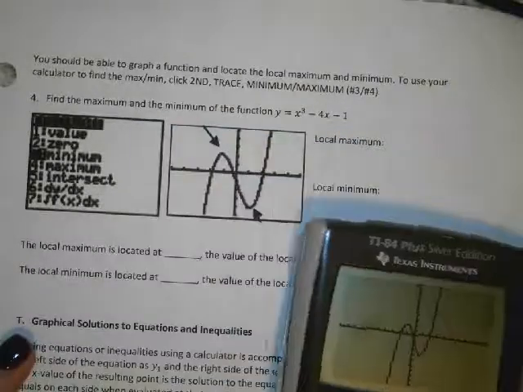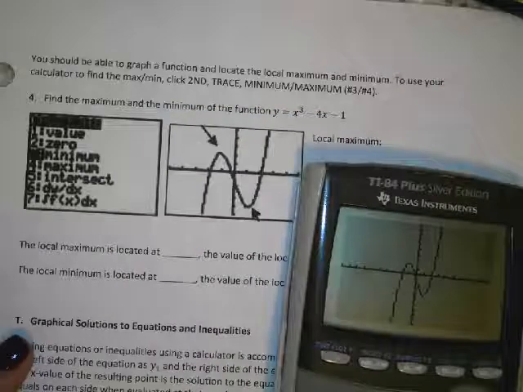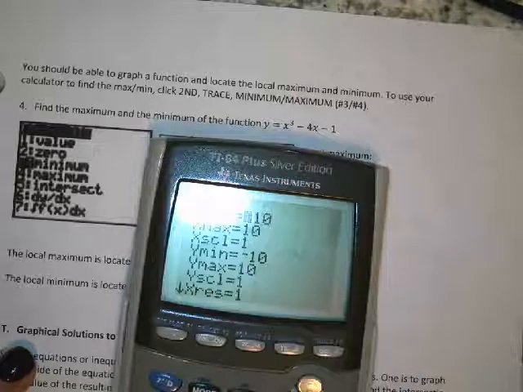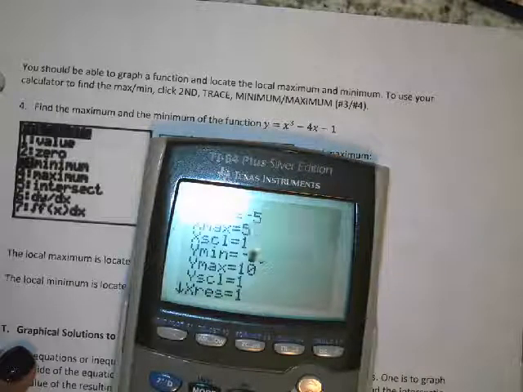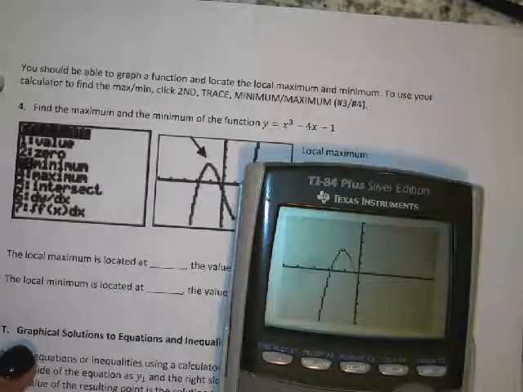Okay. So you can see that the calculator is actually a little bit zoomed in compared to my screen. I can do a problem just fine without zooming in, but if I want to make it closer, then I just need my intervals to be smaller numbers, and then it has that effect of zooming in.